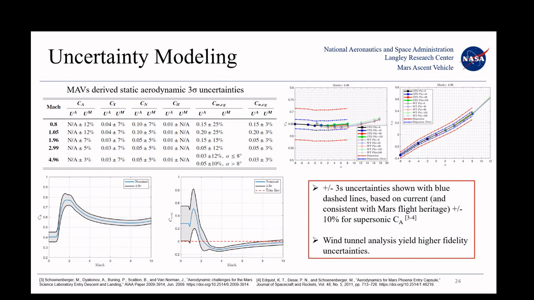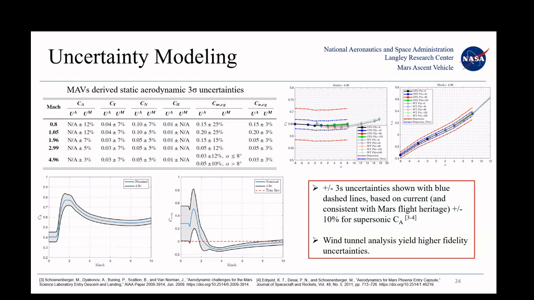windows. And so the only big issue here when we refine our uncertainties is that when you look closely at the trim conditions, we want to make sure that the uncertainty bounds actually track well with the nominal. We don't want them to be too separated because at the end of the day, you don't want to have a dispersed trajectory that is not trimmed. So it's very important to always have these refined uncertainties, especially close to the trim conditions, and that's what we've been doing here.